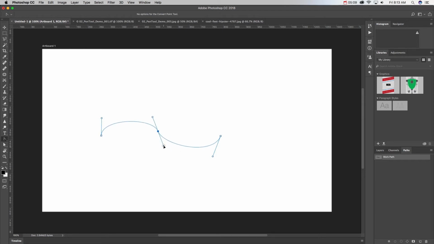So just by clicking a point, we'll remove a curve. Clicking and dragging from a point will create a curve from a path. It can also be found by using a set of modifier keys.